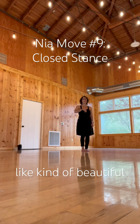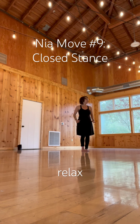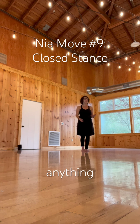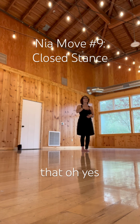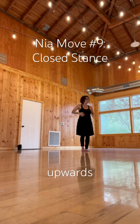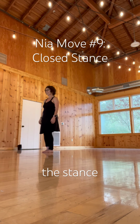And we want to feel this kind of beautiful, effortless rise through our core as our base learns to relax and trust this stance. So the base can relax down and the core can lengthen up. And we're not actually doing anything other than thinking about that. You don't have to push anything to lengthen up. It's just a feeling that, oh yes, even here I can relax this and relax that upwards. This part relaxes down, this part relaxes up. Does that kind of make sense? Okay, great.